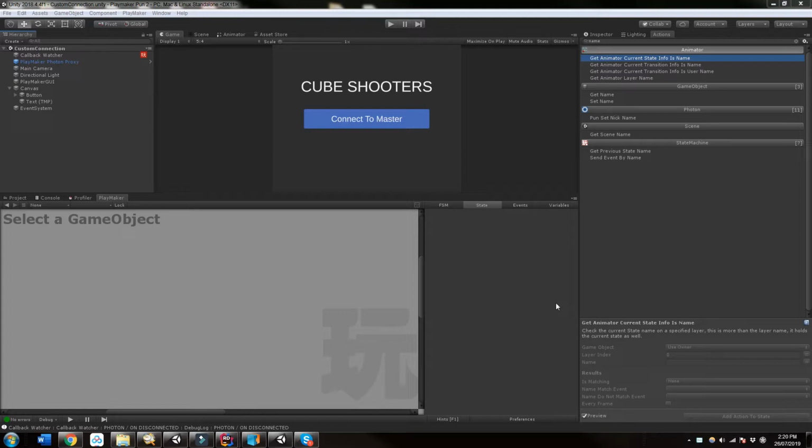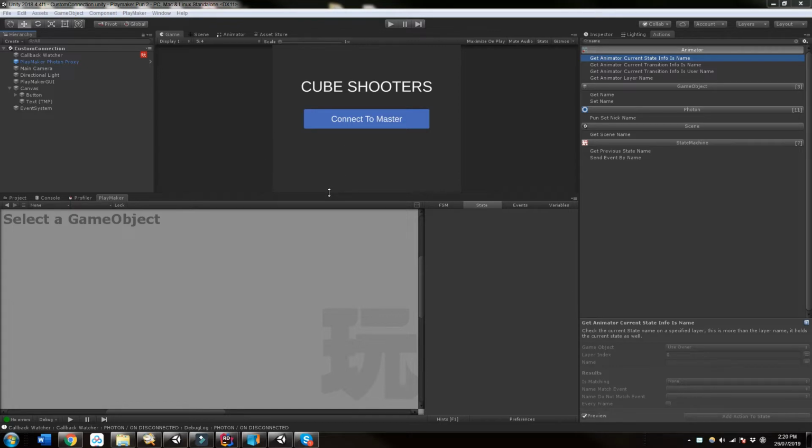Just a little FYI, this PUN setup stuff is still in beta, so it might have little quirks here and there, and Playmaker has let me know that it is also in the process of being updated, so certain things might be updated as we go along, especially those callback events we were looking at. Hopefully they will be added globally so we don't have to type them out, which can be a bit of a process, but we'll see how that goes along. In the meantime, this should still work, and let's do that.